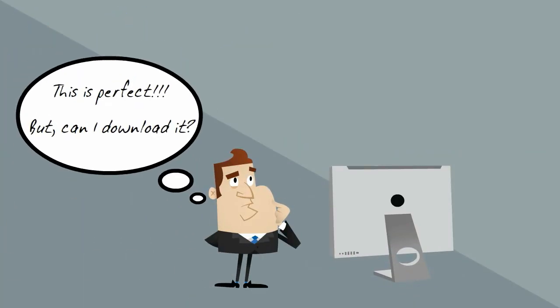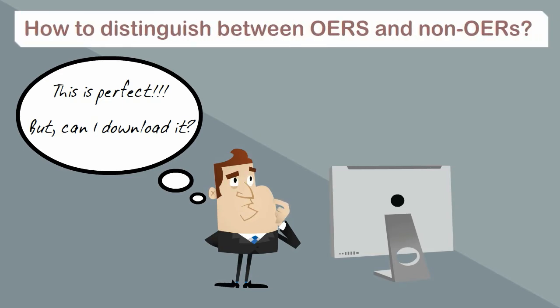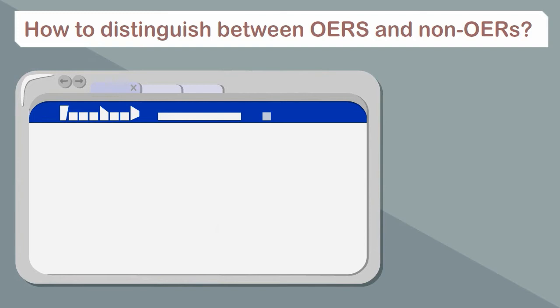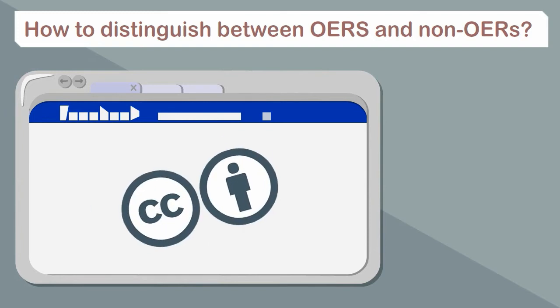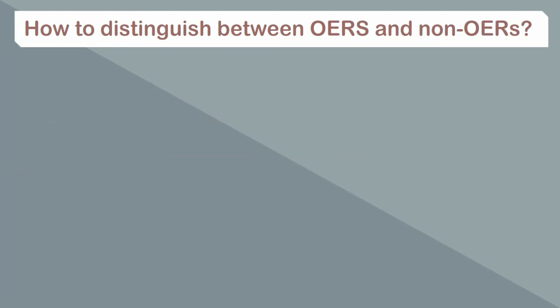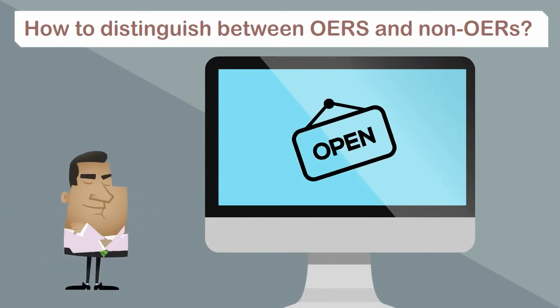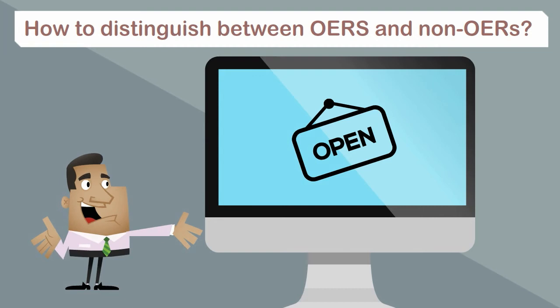All right, when we find some resources that we want to use, how can we determine if they're open educational resources or not? OERs usually have a Creative Commons license. This is a license that tells users up front that they are free to use, reuse, adapt, modify the materials without needing to get permission, so long as they attribute the creator of the original material. Sometimes OERs don't have a Creative Commons license, but they're actually placed into the public domain, which means that they are essentially donated to the online community by their creators without copyright reserved.